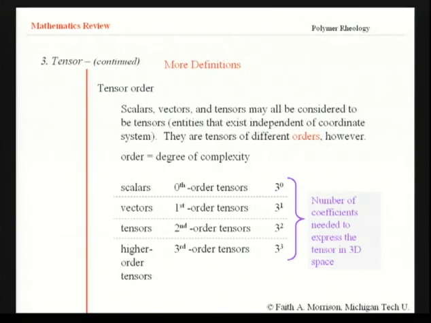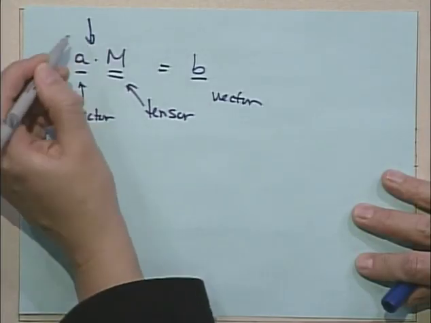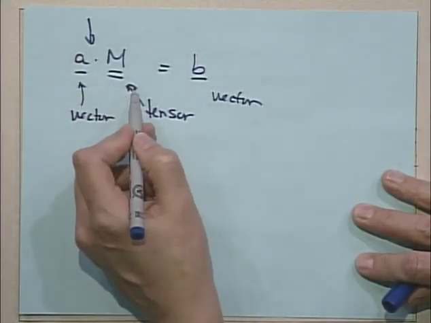If we go back to dot products, so for instance, A dot M, we had a vector which is of order 1, and a tensor which is of order 2, and the net result was a vector, a matrix, a scalar, a vector, or a tensor? Vector. This gives a vector because there are two unit vectors inside the M, and one of them goes away, but one does not. It gives a vector. So the dot product reduces the order of a tensor.